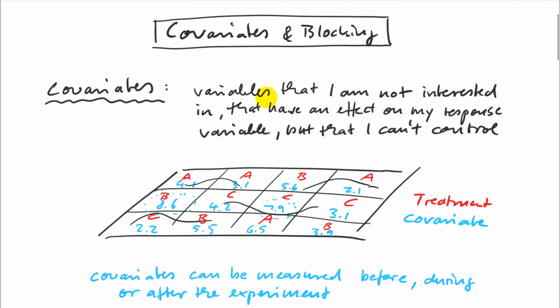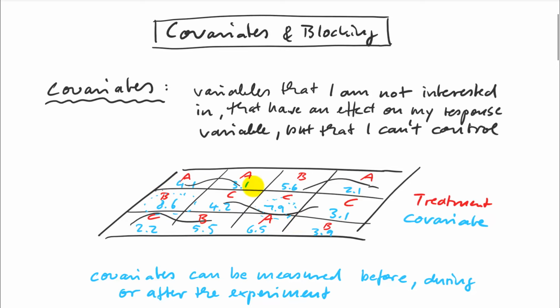Okay, so covariates are variables that I'm not interested in, but that nevertheless have an effect on my response variable. I can't control them entirely in my experiment, but I don't really care about them, so this is not the subject of my research. So just to give you an example, if I have a variety trial, like the example that we used before, that can be laid out in a field with a completely randomized design, but I may have some topography here. So I may have humps and I have little valleys and maybe nutrients and water gather down there, and at the top of those little humps the soil is not as good, and that may influence my individual treatments here, right?